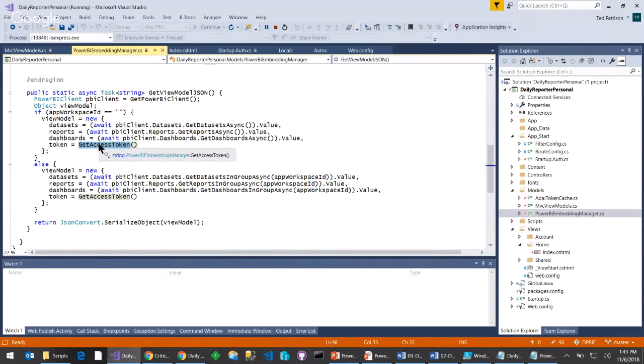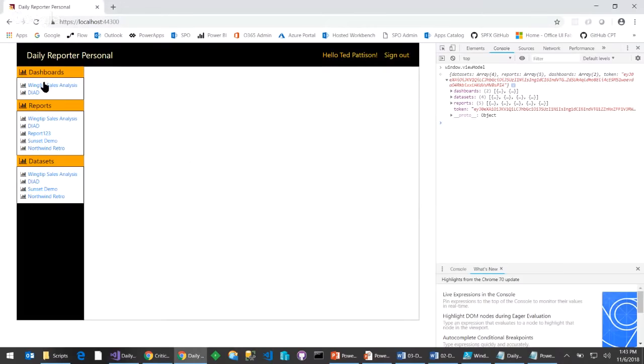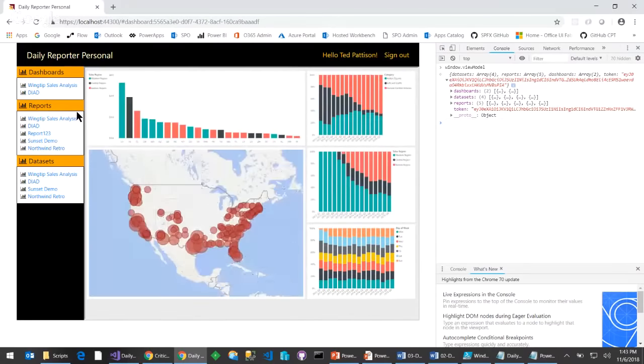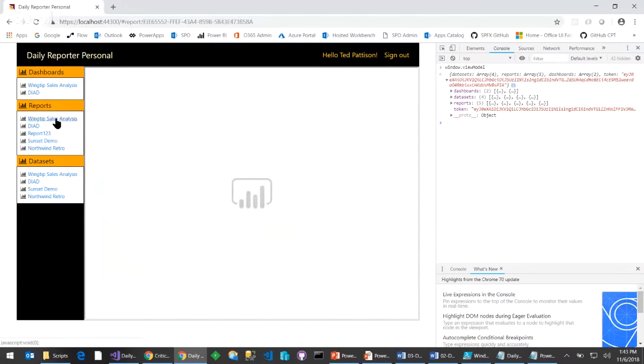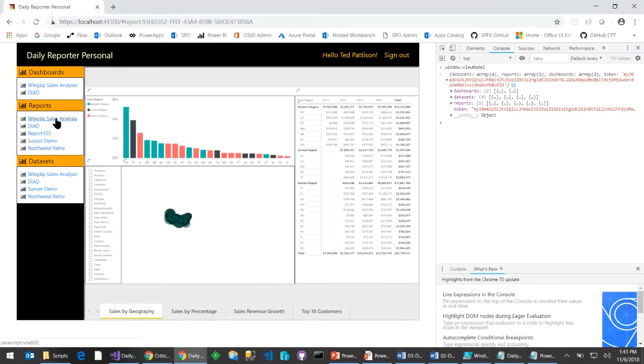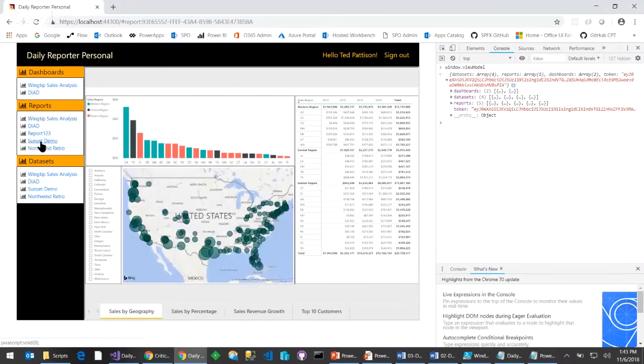It's first-party embedding, so we don't need to keep getting embed tokens, and we can pass back a single access token. The idea is that once we get that data back, I can have entirely client-side code that goes through the process of embedding a dashboard or a report.